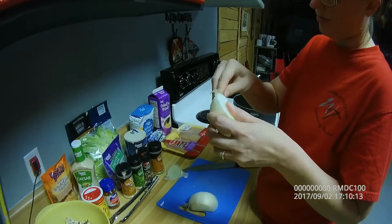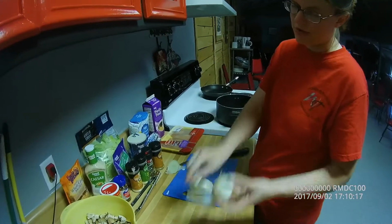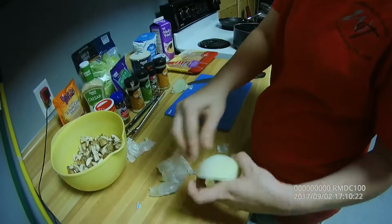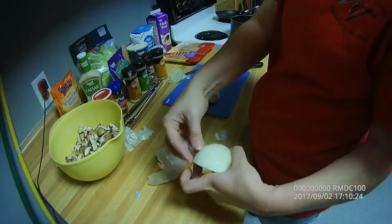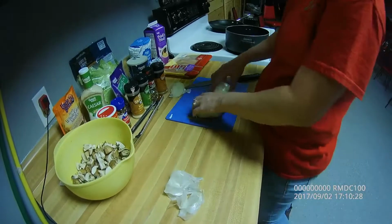We're gonna peel this, maybe. There we go. You definitely want to get the papery skin off, but underneath that papery skin there's kind of like a little waxy layer that you want to take off because it doesn't taste very good. It doesn't cook down like you want it to. I'll get a garbage can in a minute.